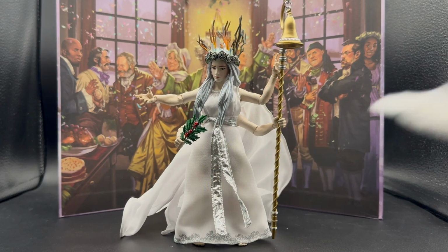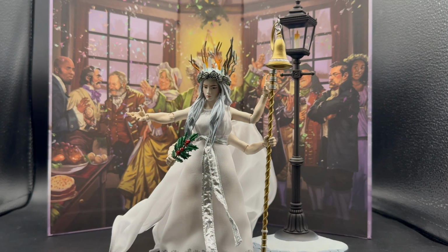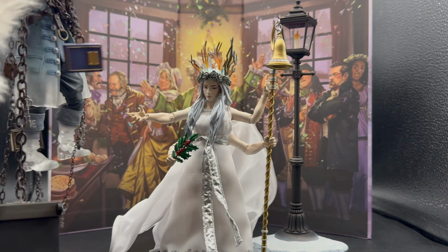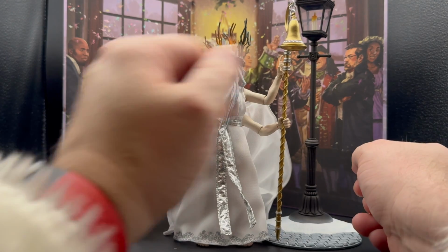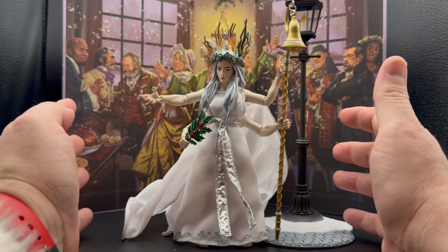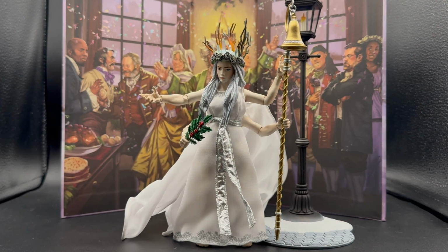She also comes with this little piece, and I love it when they do this. There's little world building pieces, like the Red Mask of Death came with a clock. Jacob Marley's Ghost came with a ton of books and safes and coffers and stuff. Frankenstein's creature came with a whole ass table, like an operating table. So there's a lot of stuff that they come with, but this is glorious. This looks great, but it's not just this. There's a lot of stuff you can do. She comes with a couple other accessories.